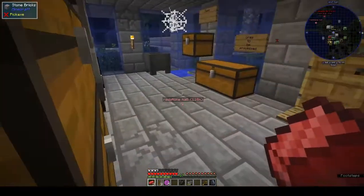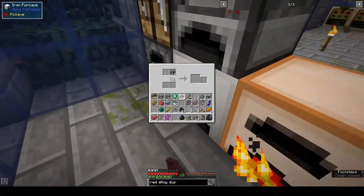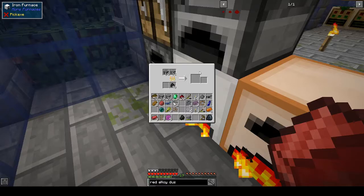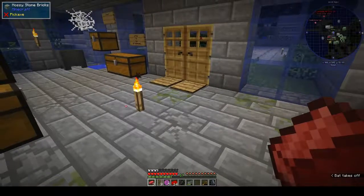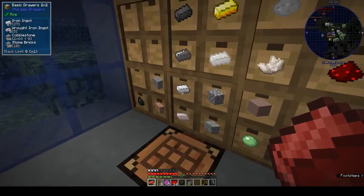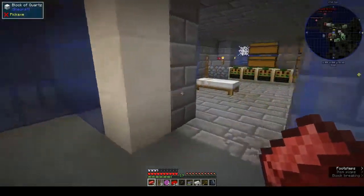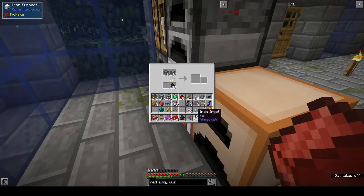Let me get some iron going — there is iron in here. Let's put it in the slightly slower iron oven. We need 14 of those ingots and 32 iron dust. I have 27 iron ingots and we need 32, so that's better than nothing — we need exactly five more.